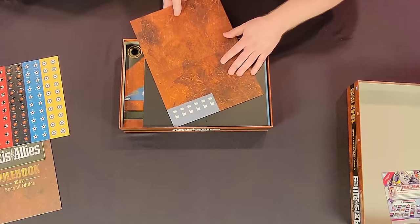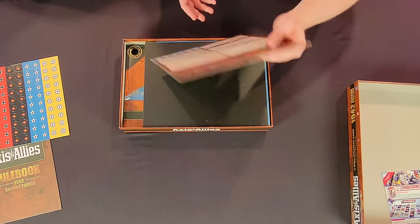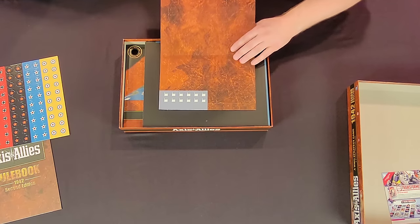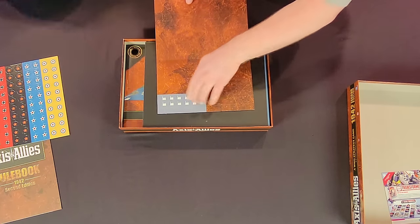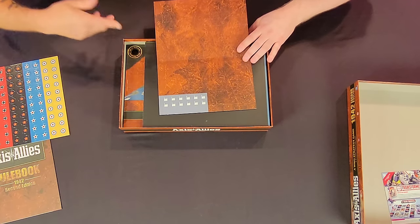I was supposed to start with that, but they have printed on the back of these now. They're not white anymore, the backs of the... that's kind of nice, pretty. Right, so this is now printed on the back. This was white in the older version, so it's nice to have a little bit of a finish on it. These are double-sided, so that's nice, because sometimes they get flipped over, and you're like, what is that?